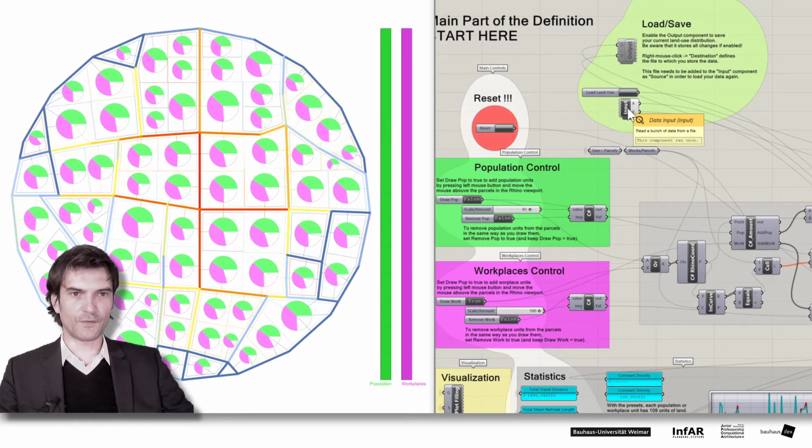As long as you use this file, that's what you also used for save. But that's what's loaded if you press this load land use button. So now we don't see any change, but if I reset it first and load it again, then you see this equally distributed land use pattern.